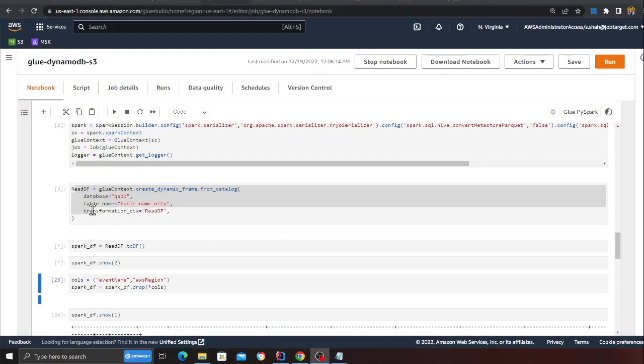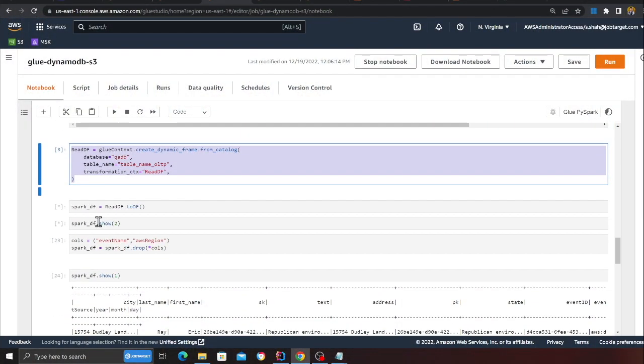So again, now I'm running the cell. This cell has been run. Now it's converting that into a Spark data frame and I'm doing dot show, which means I can show you the data frame, right? Hopefully that made sense. And then basically we're going to insert into our Apache HUDI. We're going to do an upsert operation, which means find one and update, right?